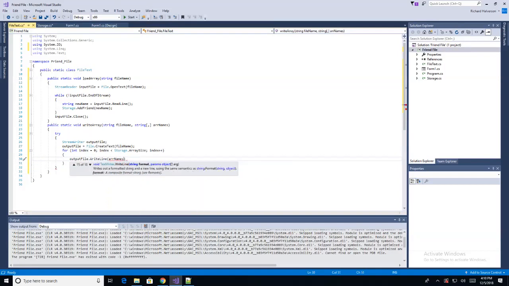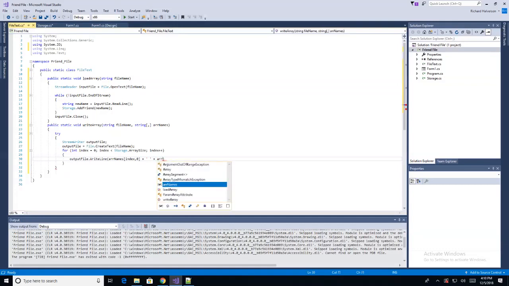Oops. Index, comma 0. Plus, and this is the text file, so it's space plus array names index, comma 1.